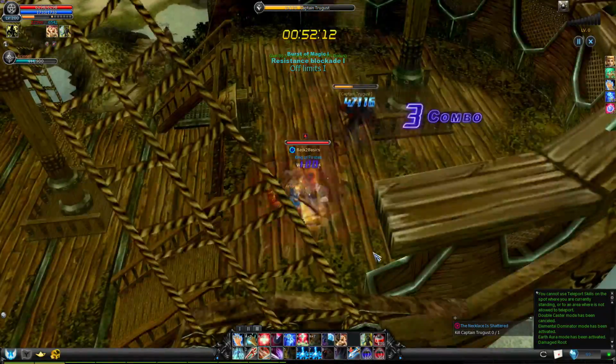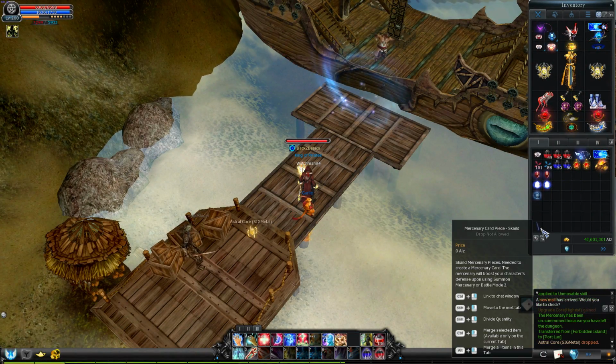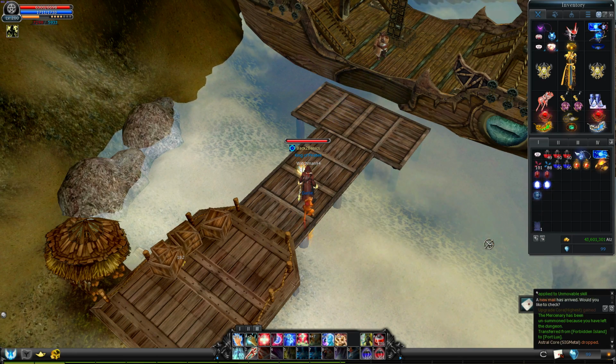I'm the real one after all, but the main reason is time, since I can finish the runs faster this way. After 2 runs I ended up with a few cores and a mercenary card piece which is worth over 20 million. That was purely luck though.